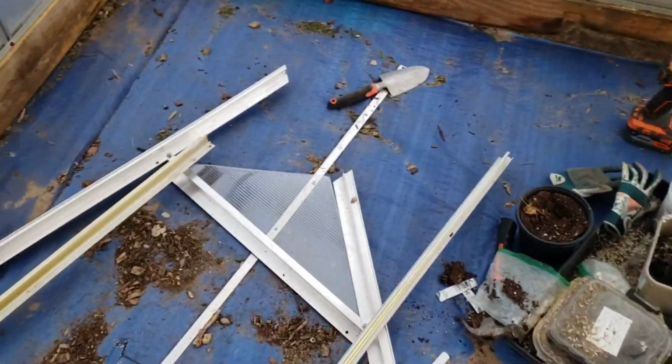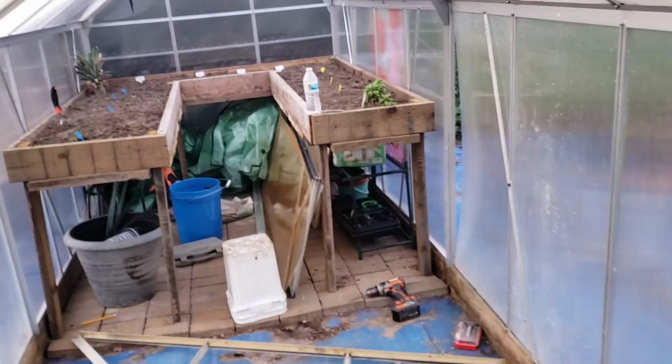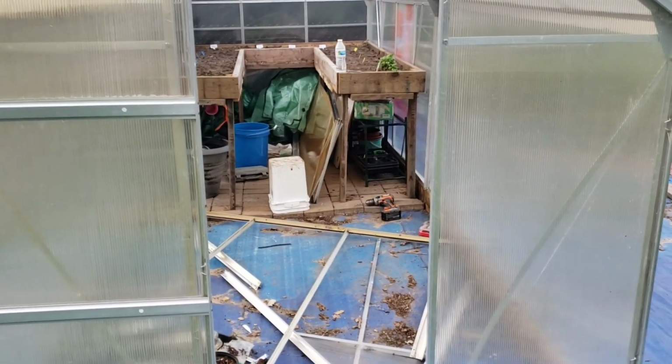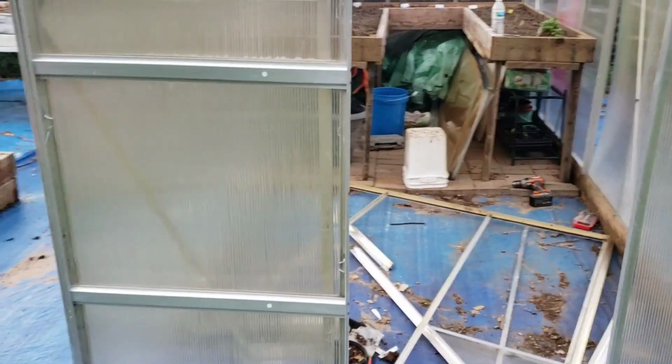So I got to get this junk out of here. I got to lay the rest of these bricks and I'm excited. I've got my extended greenhouse like I wanted. So the free greenhouse in the back, I matched it with my new greenhouse, the already existing greenhouse, and now I've got a 16-foot, I don't know, high tunnel like everybody likes to call it, but it's not.